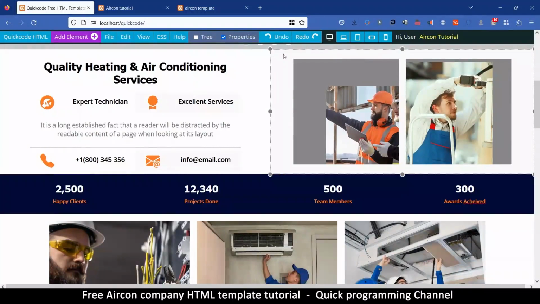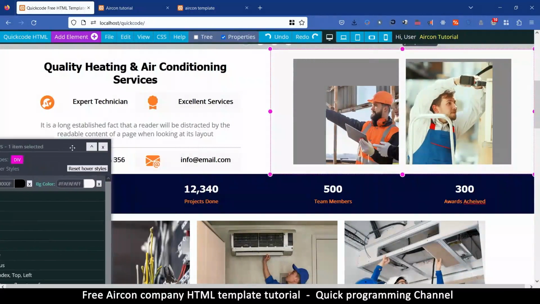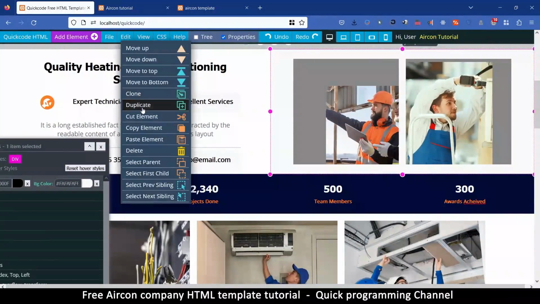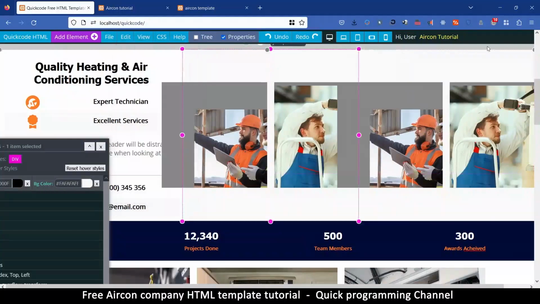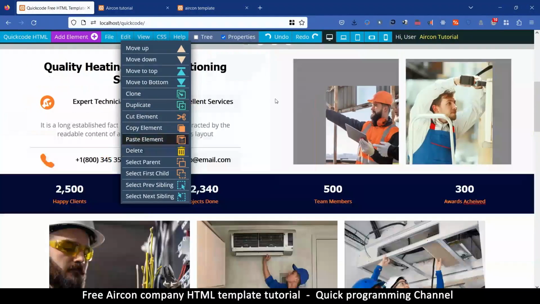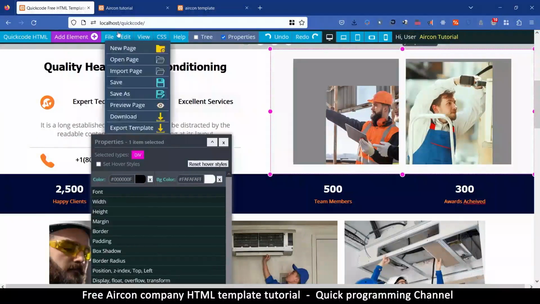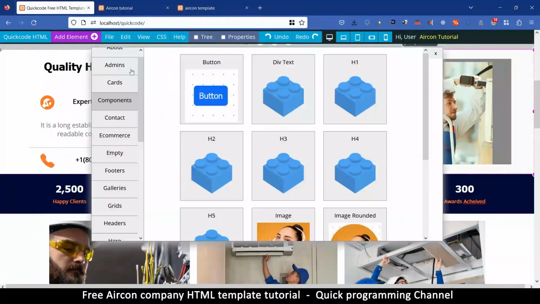So with this selected here, let me try and select, let me do edit duplicate. Oh, okay. So it duplicates in here, which is not what I want. So let me delete one of them, delete the mid one. Okay, so there we go. This is what, so in here, I'm going to say add empty div. Let me close this for a moment.